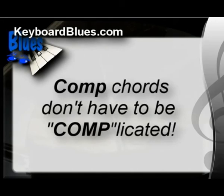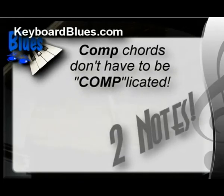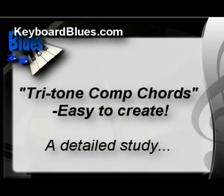Comp chords don't have to be complicated. They're just two notes played by the left hand. Isn't that crazy? Two notes can sound so fantastic. Sometimes less really is more. The right hand is playing a whole lot of stuff, but we'll dig into that in future chapters. Now if you pick two notes in the left hand to make comp chords, it'll sound great — if you pick the right notes. It doesn't have to be complicated, but it does have to be right. The good news is that it's pretty easy to find these two notes.